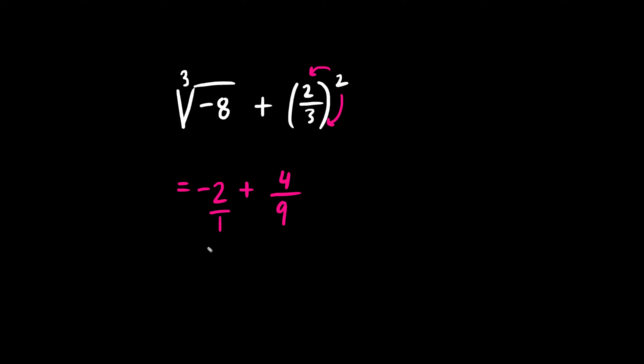Let's make this divided by one. And we'll multiply top and bottom by nine. So we have negative 18 over nine plus four over nine. We can combine the fractions all divided by nine. What is negative 18 plus four? The answer is negative 14. And this here is our final answer.